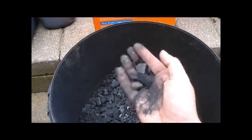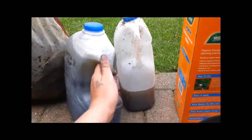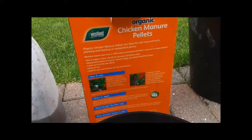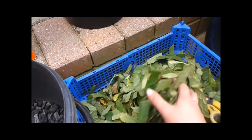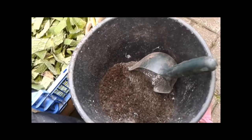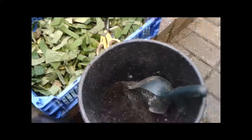So it acts like a slow-release fertilizer. The things we're going to be adding are some horse manure. I didn't have any fresh nettles at hand, so I'm going to use some liquid nettle I've already made. I'm going to add some of the liquid that comes out of the worm composter, some organic chicken manure pellets, some comfrey leaves I've just stripped from the plant and shredded with scissors, and a 50/50 mix of worm castings fresh out the bin and compost also fresh out of the bin, plus a smidge of potash.